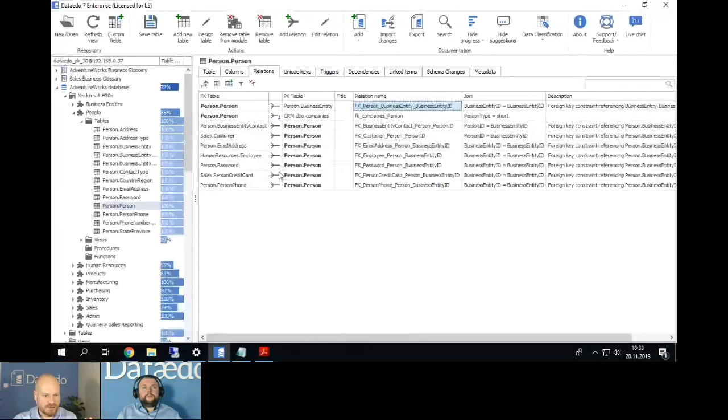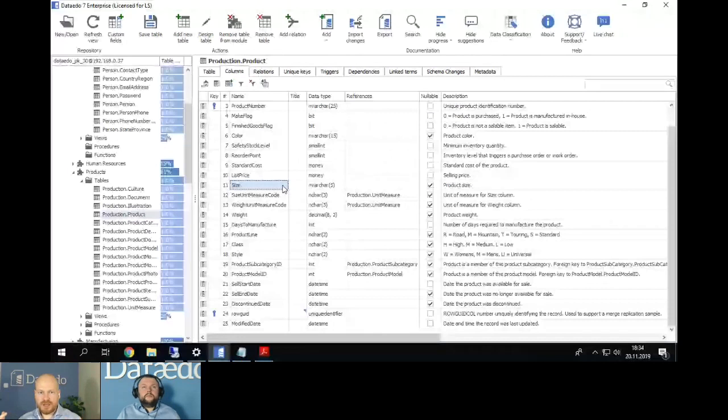let's find some more meaningful example. Let's say product. Okay, let's say size unit measure code. Right now we have information that it has a lookup table, so I can actually check the list of available values and probably the labels in this table. But let's say this information was not here, or a size. Does size come from some kind of lookup, or is it a freehand text? We do not know. This information is very useful. It's necessary if you want to do reporting.